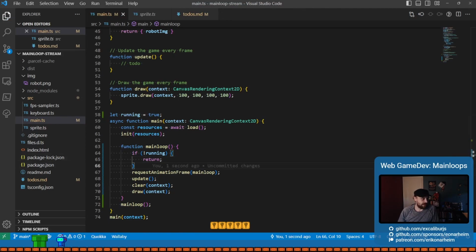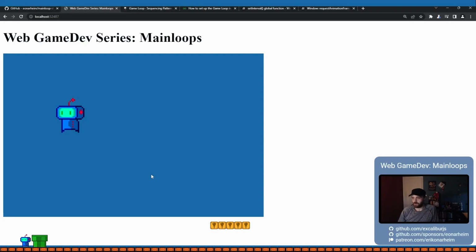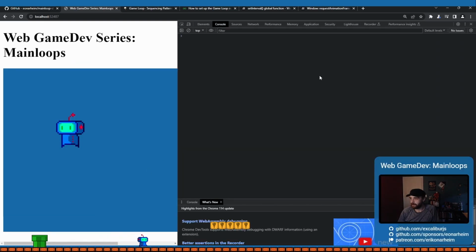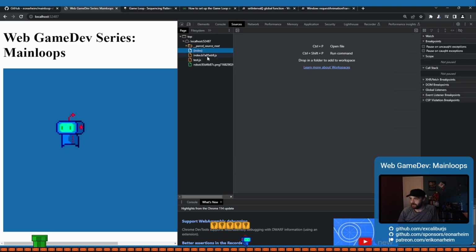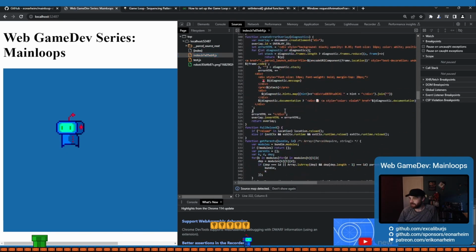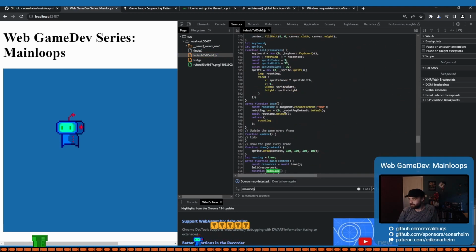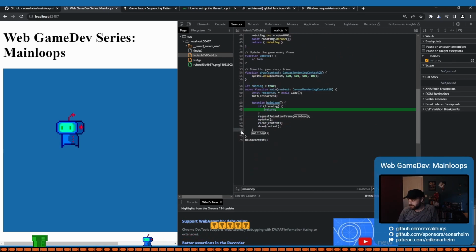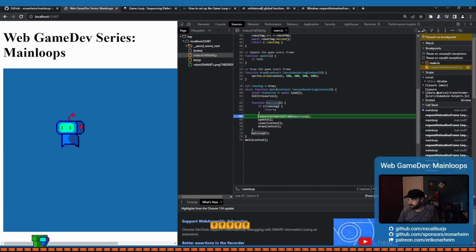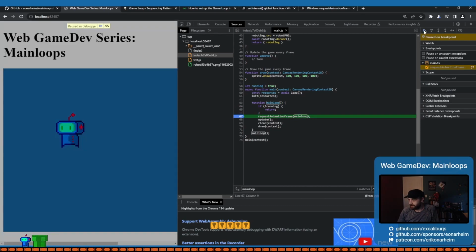Let's go play around with that in the browser console. Here we go. We should be able to set a breakpoint in here. And keep stepping, and we keep coming back.